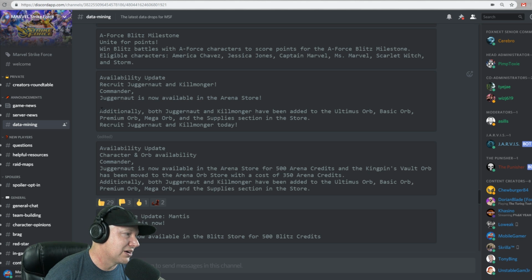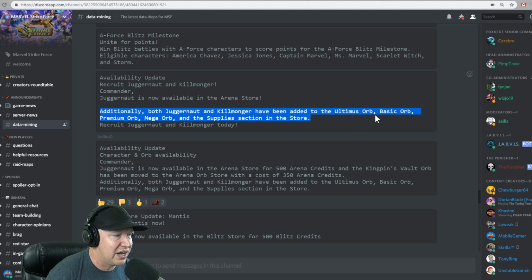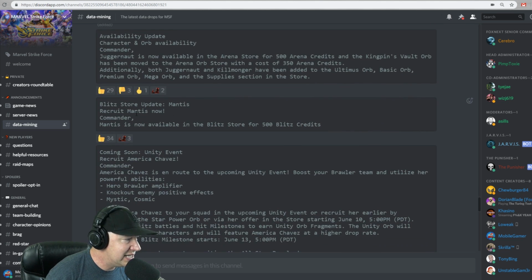Also, Killmonger is going to be showing up along with Juggernaut, Ultimate Orb, Basic Orb, Premium Orb, Mega Orb, and the Supply section of the store. Great. Mantis is going to be available in the Blitz store.